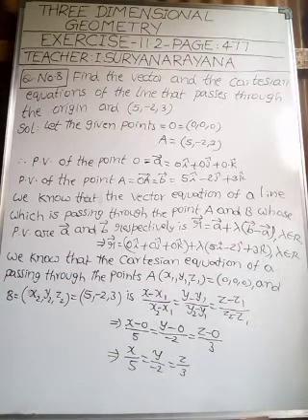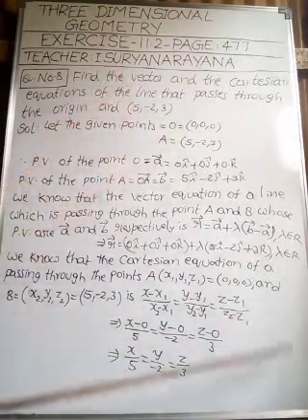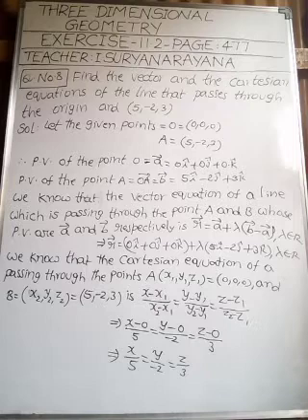Understood, my children? Right. Here I am not explaining question number 9, that is the next question, because question number 9 is the same as this question number 8. Okay, my children, please try question number 9 yourself. If you have any doubts, ask your doubts and get them clarified. Okay, my children? Right.